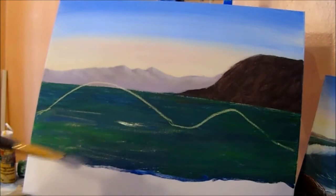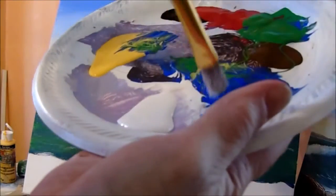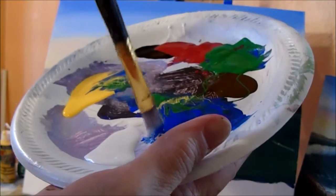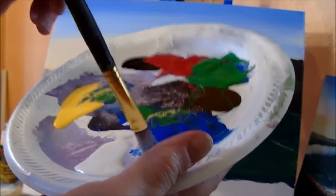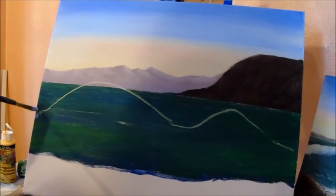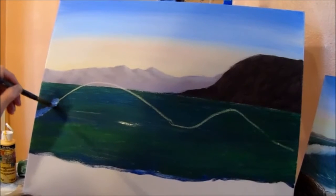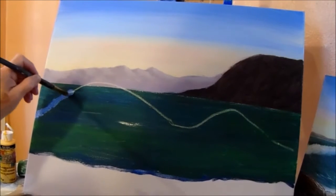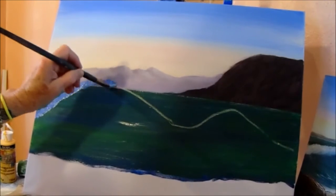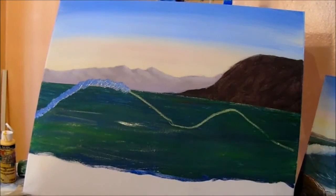And then you're going to dip into some blue paint, some ultramarine blue with a bit of white. We want to have the shadow color on first, so it's going to be mostly blue, okay? So I just filled up the top here, and tap over that line that you just made. Just tap, tap, tap. Yes, don't forget our tapping. Tap, tap, tap. There we go, see? We're getting a wave started already.